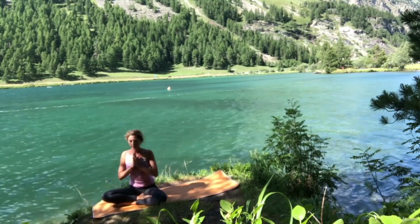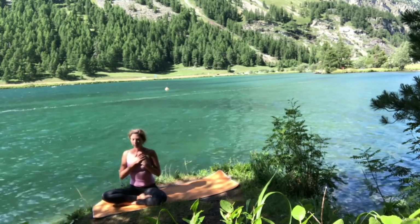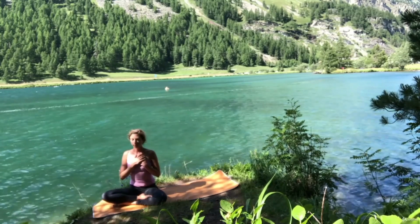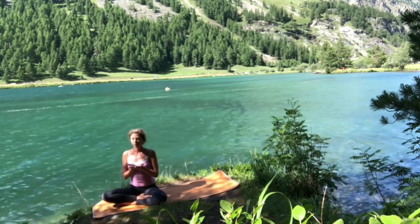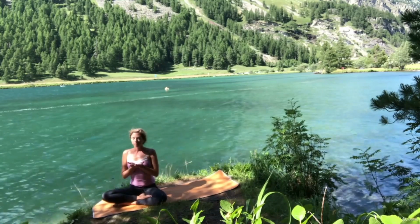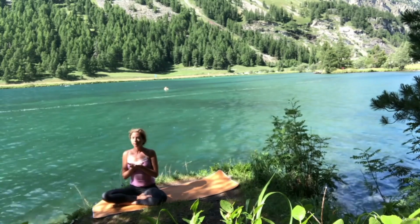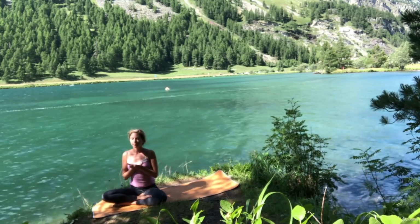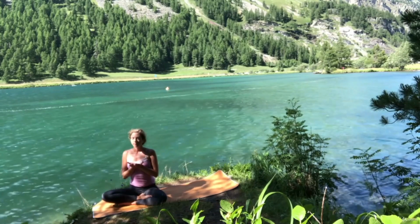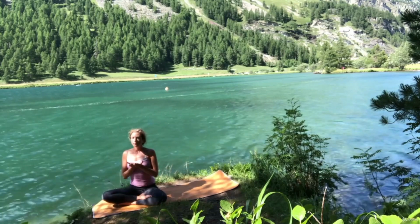Welcome to day 5 of our meditation challenge. Find an easy seat, sitting with a straight spine, and bring your hands on top of your heart. Then open your hands out in front of your heart like a ledge. Inhale deeply down into the belly, pull the light from the earth up your spine to the crown of your head. And breathe out, infusing your entire body with this golden light.